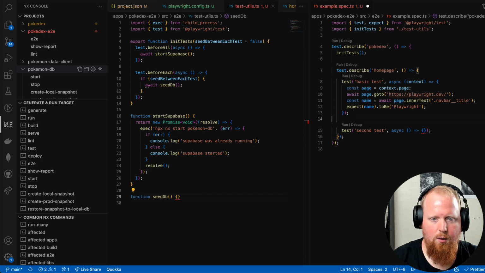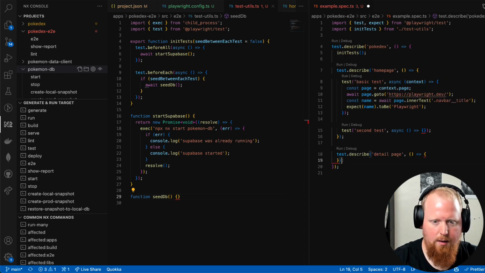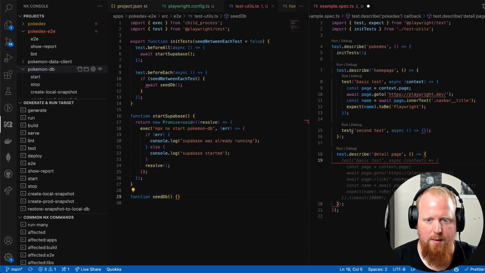And then we'll also have another describe here, we'll call this the detail page. This way, we'll domain out our tests so we can know specifically which feature, I guess is the way I'm thinking about this, where home page is one feature, detail page is another feature.